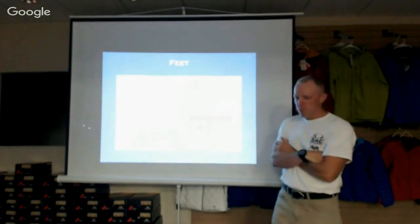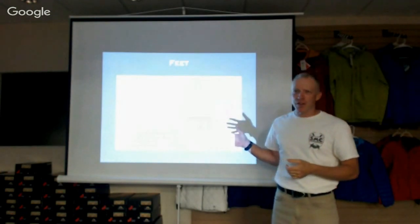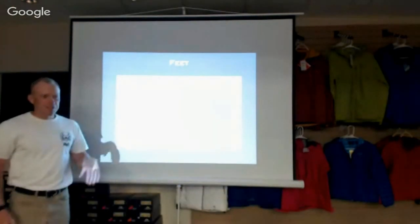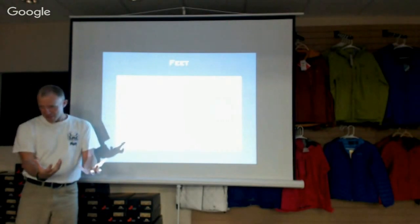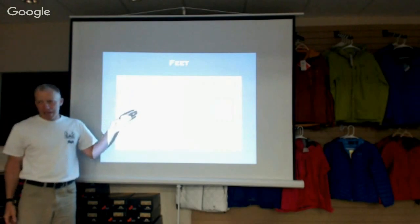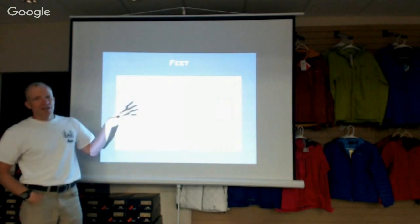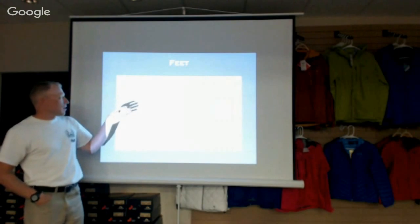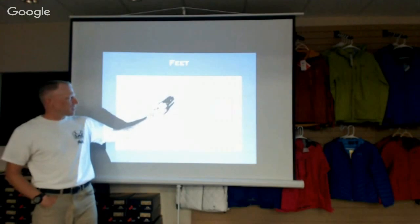All right, so we'll start with your sheet here. Let's go to feet first. Everything I'm going to say is going to be up here, so you can just follow along. Now, this is just a comparison of average weights. So if you're bringing a classical mountaineering boot or backpacking boot, and I'm talking a little bit old school, but full grain leather, welted system, Vibram sole, not lightweight, but waterproof, it's going to run you about this.